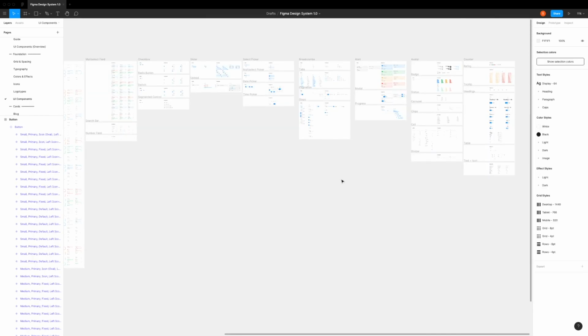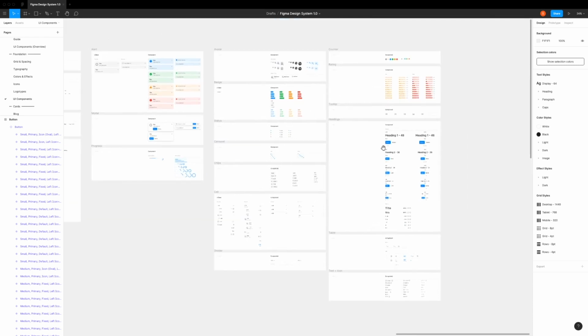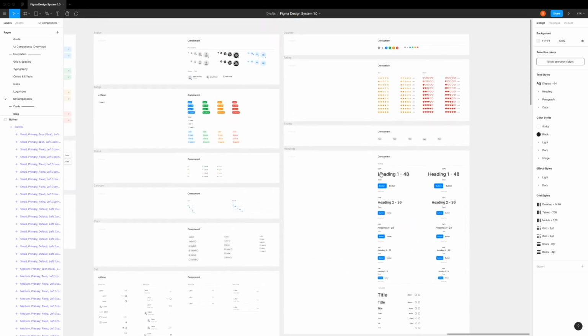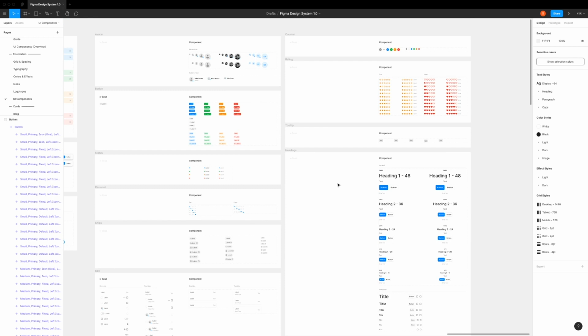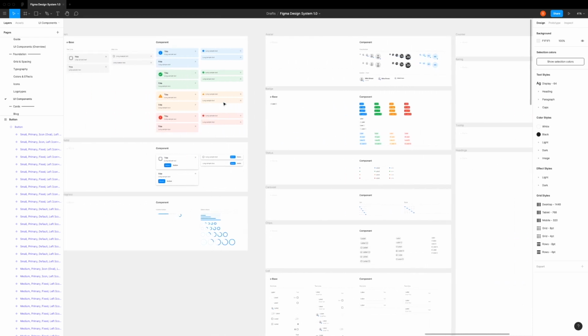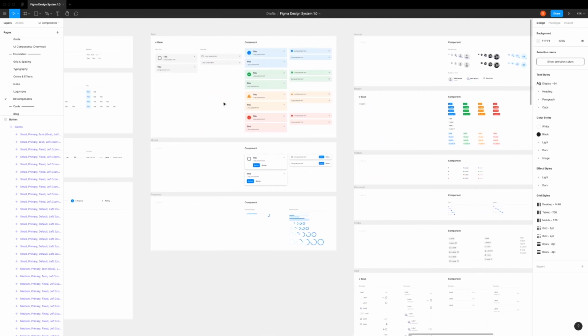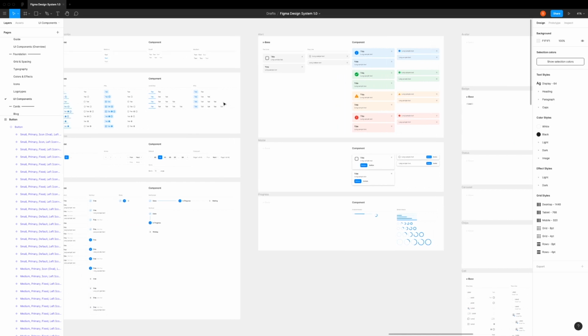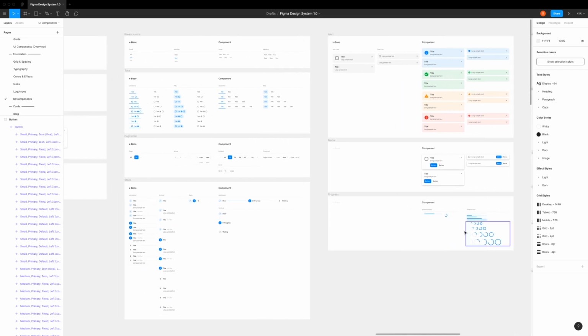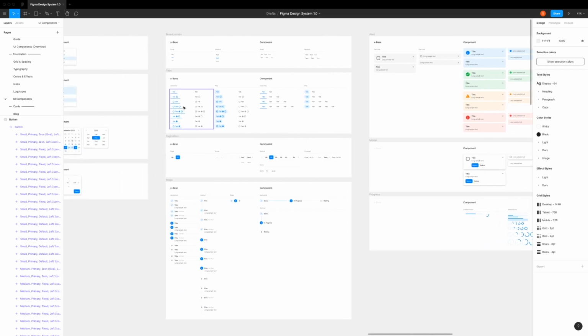Now let's look at all the core UI components used throughout Figma Design System. Here's a full list of all the UI components. So let me go ahead and zoom in really quick. So you got the headings over here, some counters, avatars, you got your cells, status bars, also your progress bars, and of course your tabs.